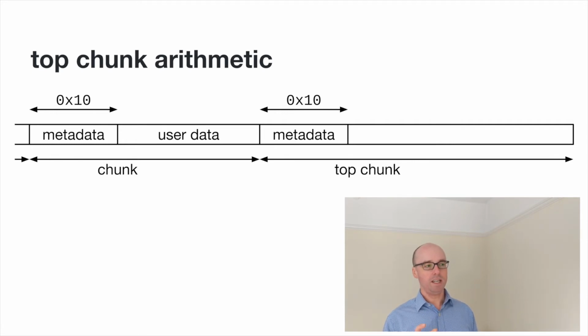I came up with the idea of using a variation on the House of Force to do this. The idea is, rather than overwriting the size of the top chunk with just a huge number, I'm instead going to overwrite it with a pointer. Then I'm going to allocate a bit more memory and thereby shrink the top chunk slightly. That will have the effect of subtracting an offset from the pointer which I'd written into the size of the top chunk.